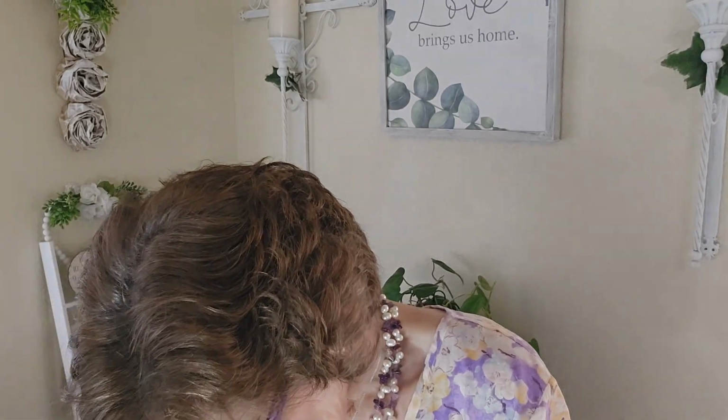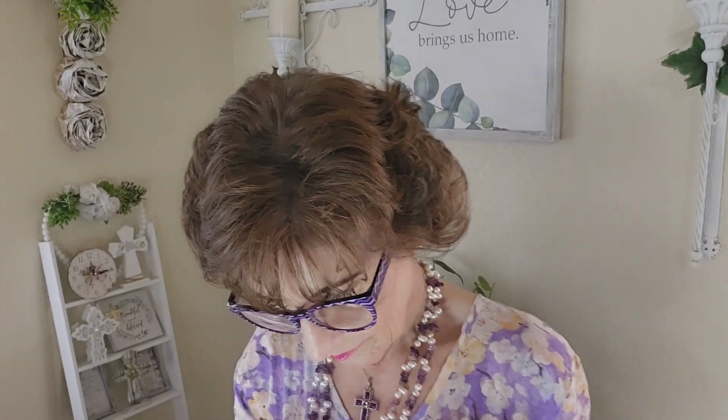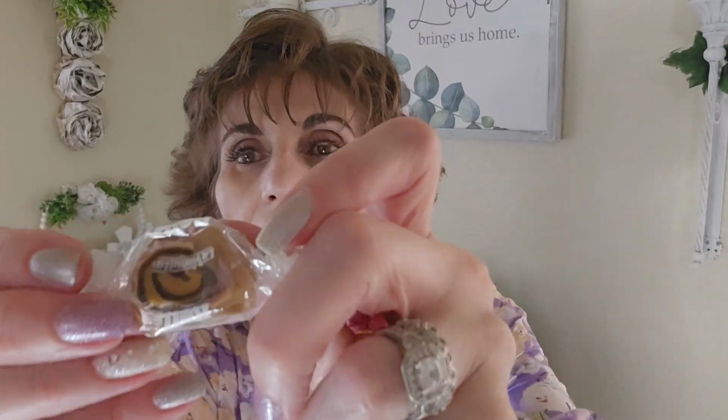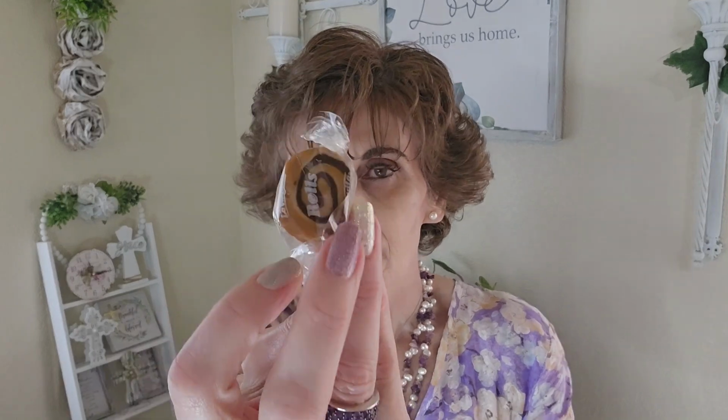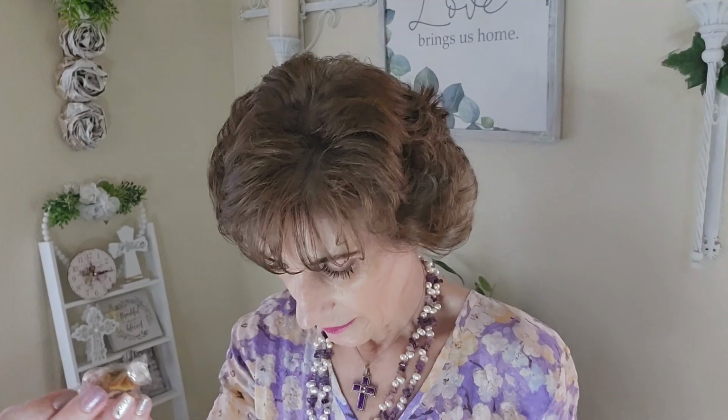I think I'm going to try, I know I've tried these before. I've never tried this. I don't know what's in the middle here. Maybe chocolate? I don't know. Let me just get my glasses off again and glare off there. Or maybe this vanilla one. Well, I'm going to go for the vanilla. No, should I go for the, I'm not a chocolate fan. Okay, I'm going to go with what I don't like in case I have a different opinion now.